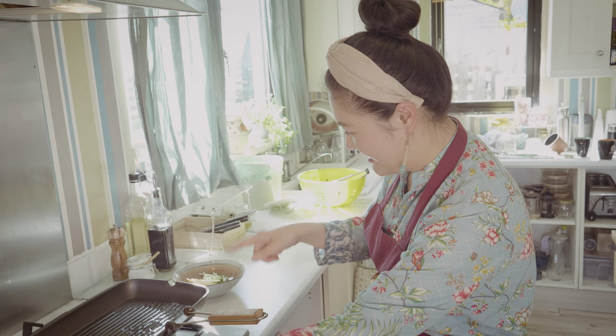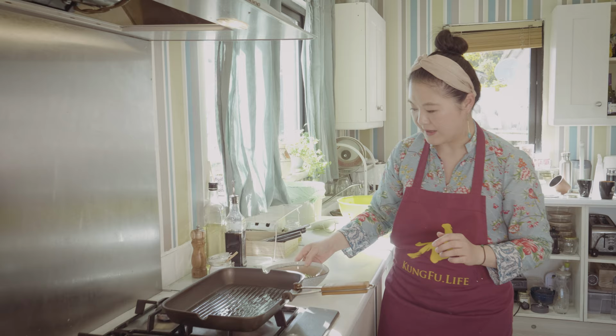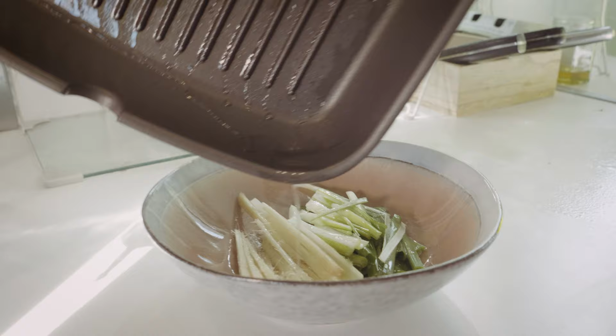And luckily the fire, boom, this is getting hot enough, see, smoky. This is good enough, it's getting very smoky now, so this is hot enough, but you don't want it to be too hot. You can see a little bit of smoke coming out of it, then it's ready to pour it into this nice sauce for the broccoli. Are we ready? So the hot oil will cook the spring onion and get the taste.